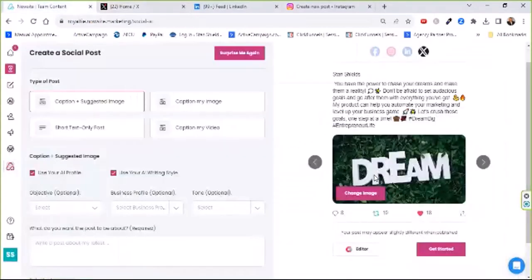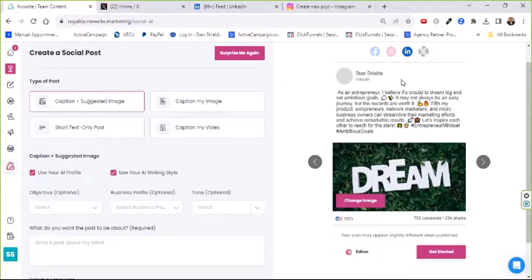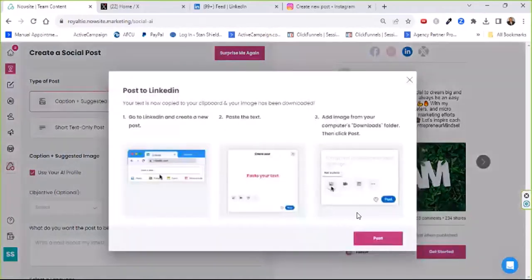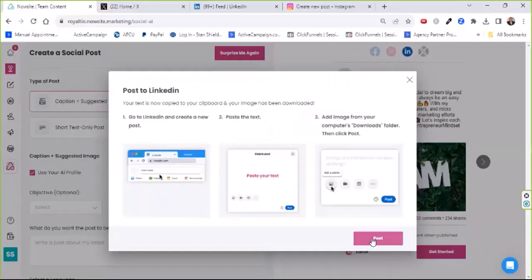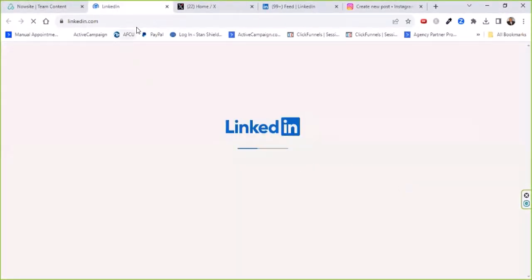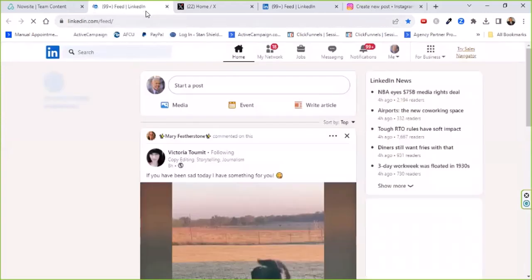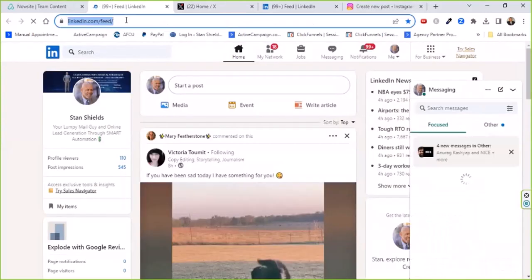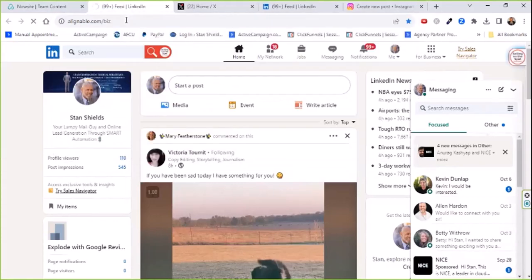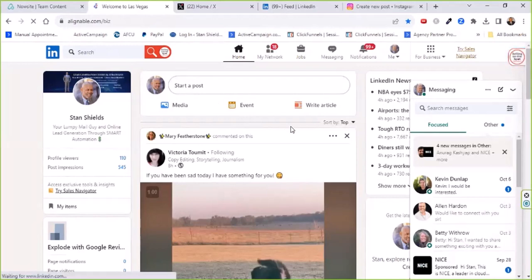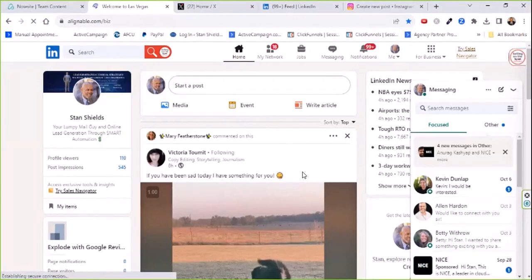And if I go back to my Now Site platform, now I've posted in these four places that the software has given me. But here's what's fun: LinkedIn is very similar to Alignable. Okay, so I'm going to tell it that I'm going to post, but I'm not going to go to LinkedIn. I'm actually going to go to Alignable. Okay, so if I go over to Alignable, I can do the exact same thing on Alignable.